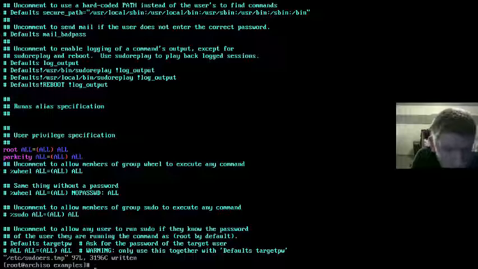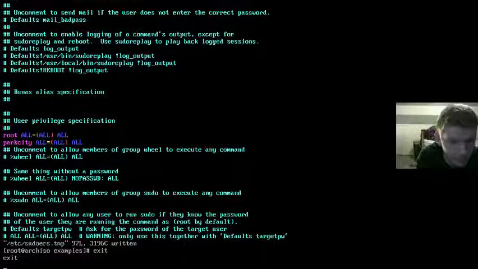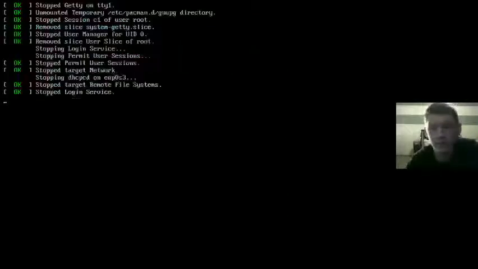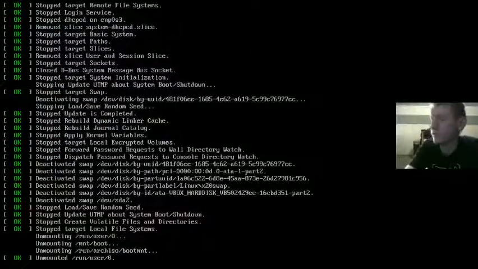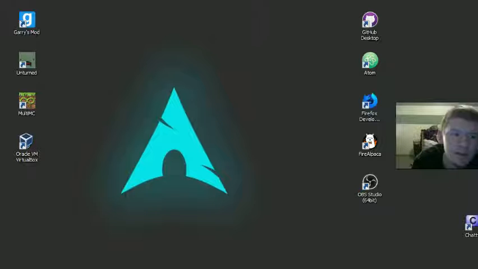So we've got a user account and netctl is enabled. So let's exit and reboot. Alright, so now we're just going to power off the machine real quick. Okay. And this is basically the same thing as removing your USB.